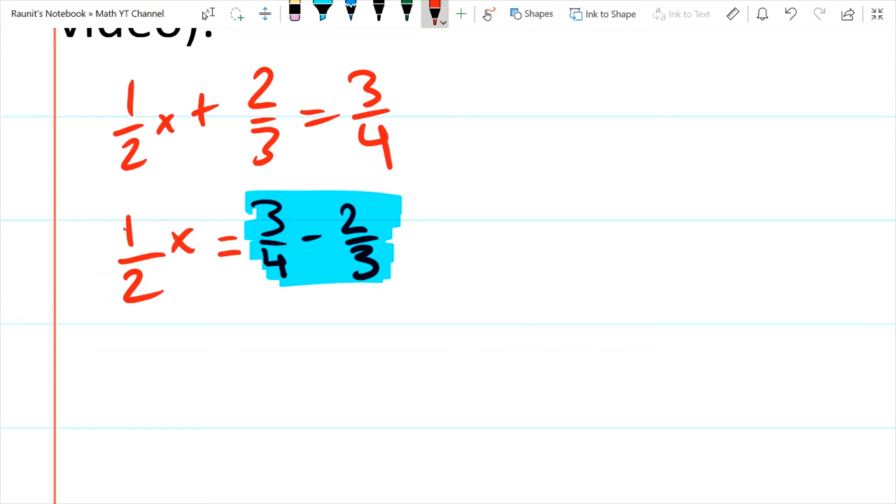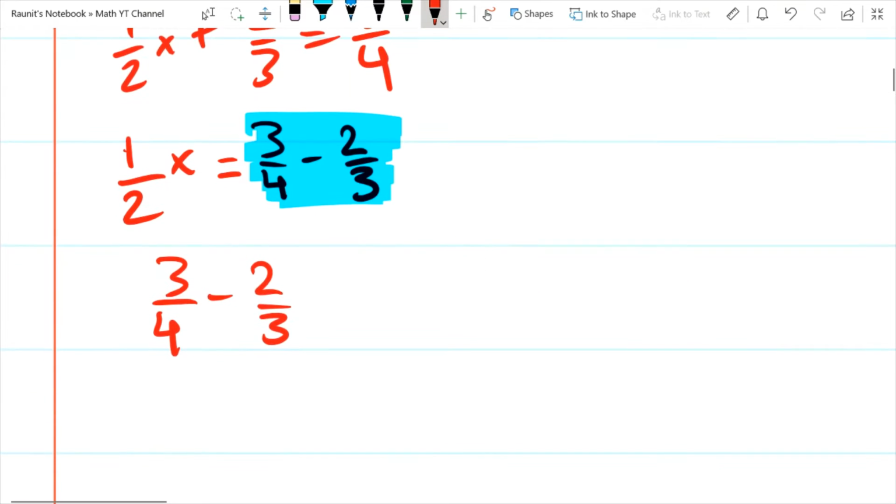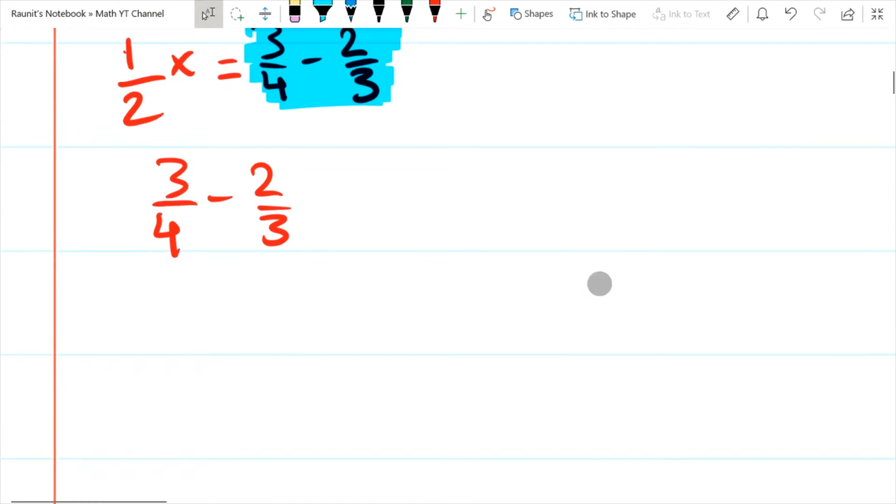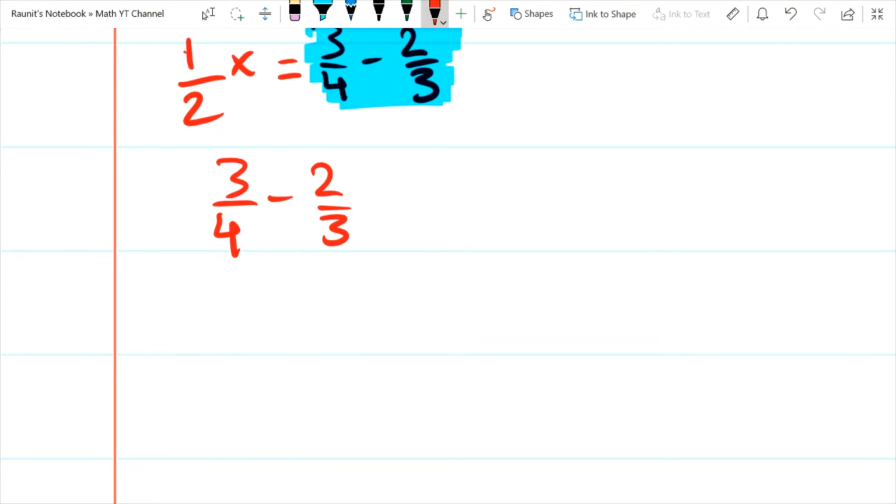So we have 3/4 minus 2/3, and we're going to take it into an LCM of 12, just like we did before. Well, we didn't actually do LCM before, we just did the lowest common multiple. So we would do 12, and then 4 times 3 is 12. So then 3 times 3 is 9, minus 3 times 4 is 12. So then 2 times 4 is 8. And then we would get 1 over 12.